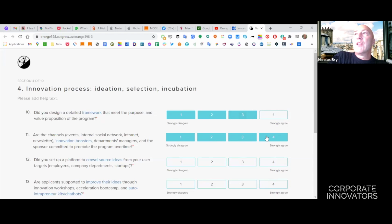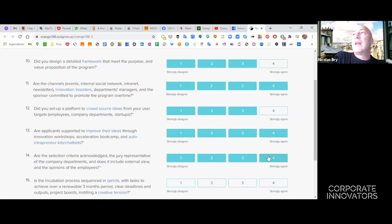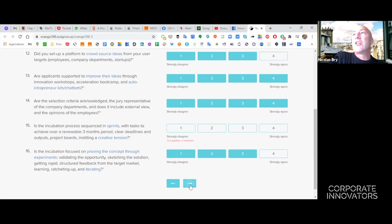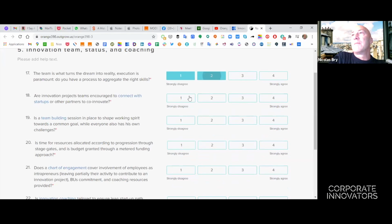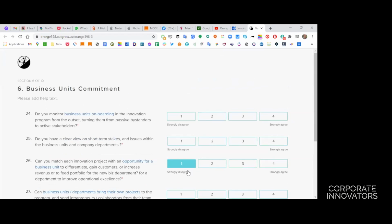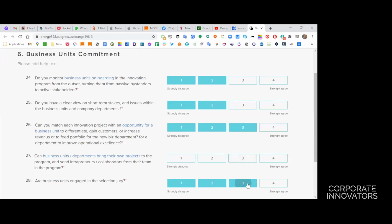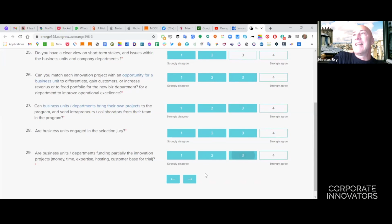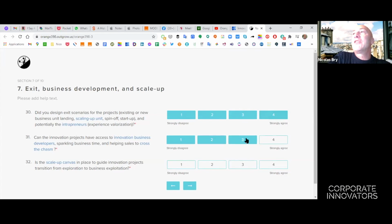And the ranking is of course interesting, but the question in itself is supposed to let you think over your innovation organization and give you a few hints on how to improve it. So I go quite fast because I want to show you the result right away. So basically the process itself is already kind of working on your program and making it better. Exactly. So it asks how your innovation is organized and whether you have done this or not.